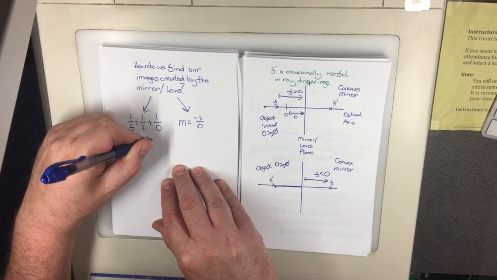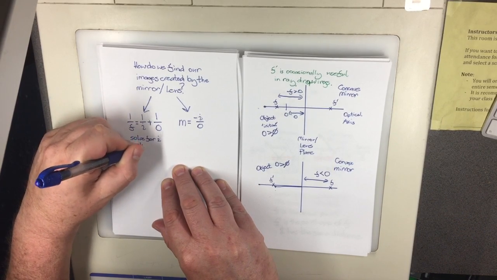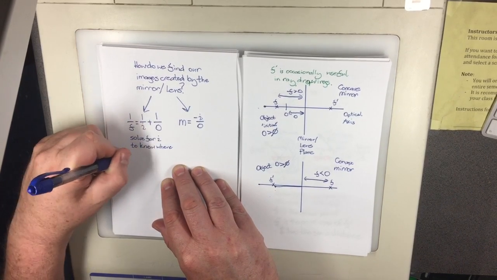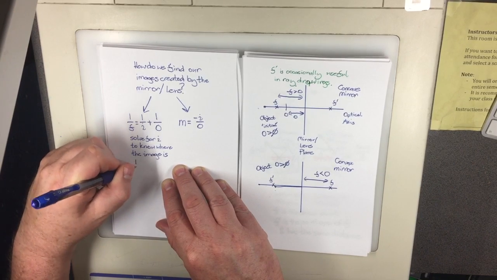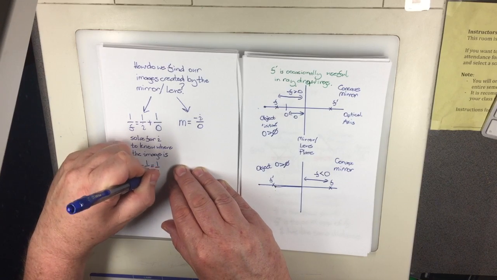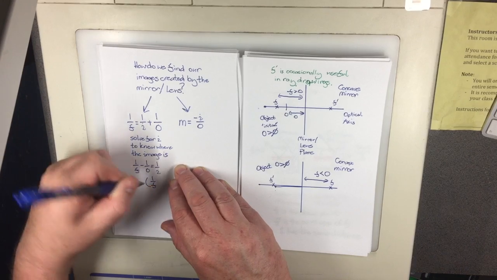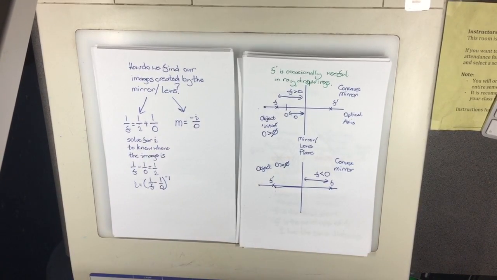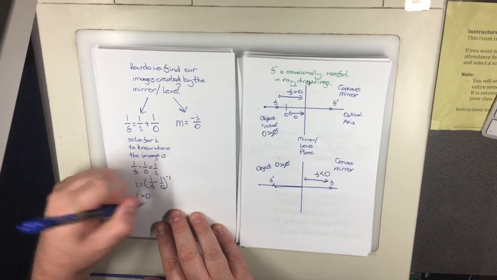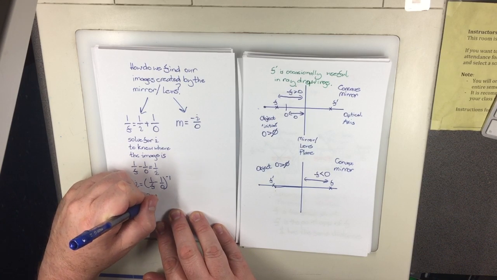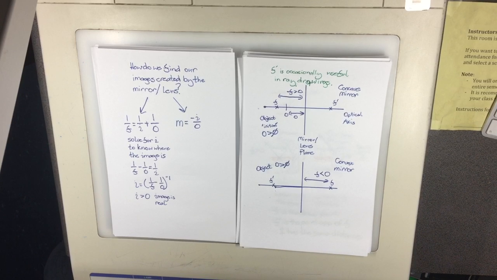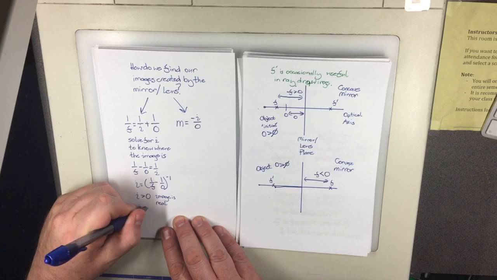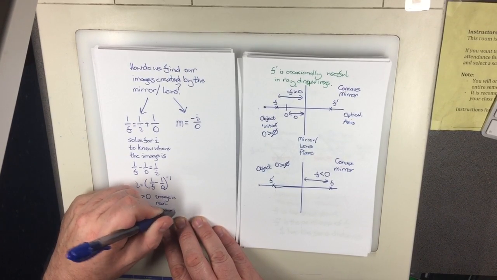What you do is you solve for I to know where the image is. So solving for I, 1 over f minus 1 over O is equal to 1 over I, or I is equal to 1 over f minus 1 over O, inverted. So just rearrange that. There are two possibilities. In the event that I is greater than 0, that it's positive, you know that the image is real. You can put a sheet of paper and get an image at that particular location. If I is less than 0, the image is virtual.